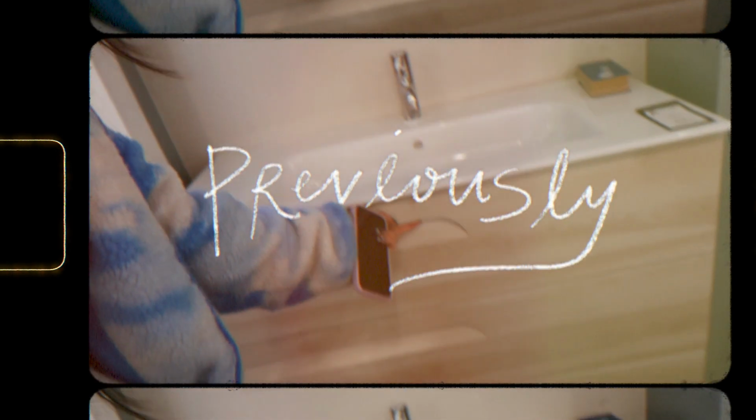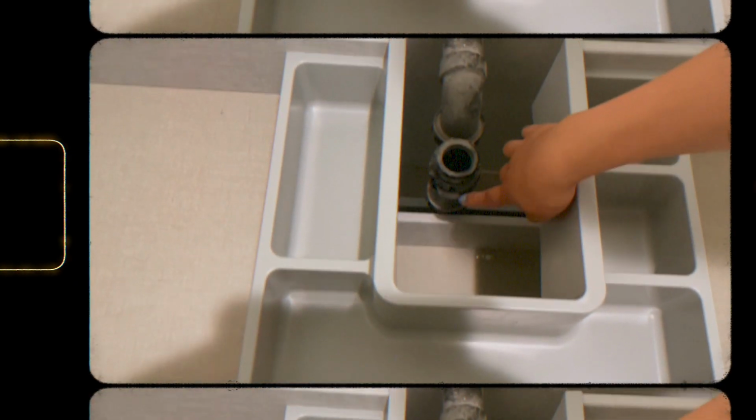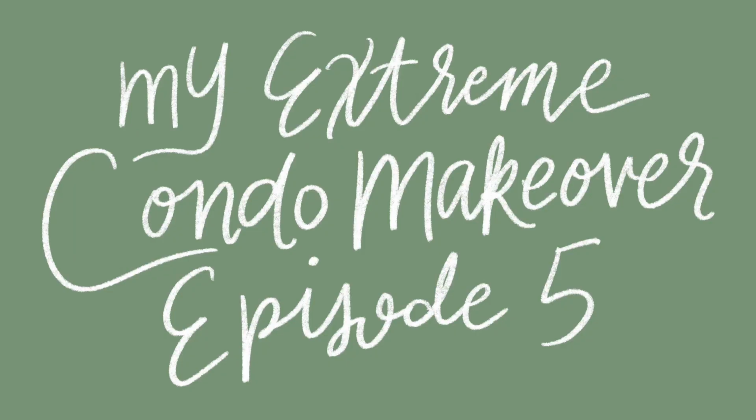Previously on my extreme condo makeover, it's time. We ran into an issue that I did not foresee. You can't close this drawer. It's a Bluetooth mirror. I actually made a decision. This is really impressive.